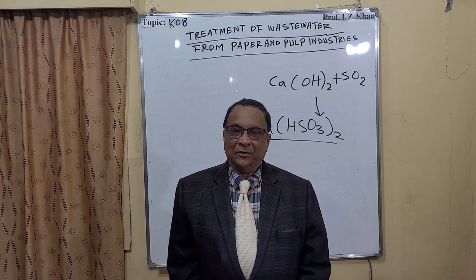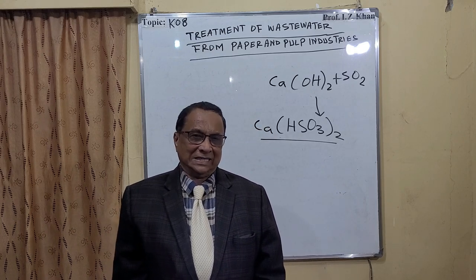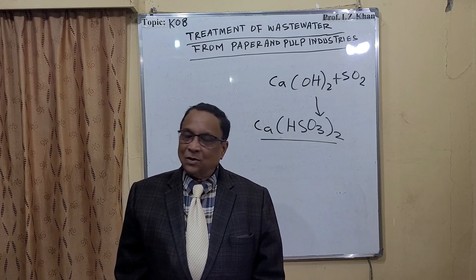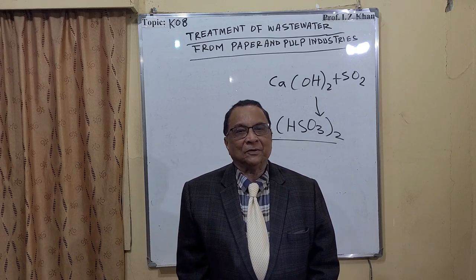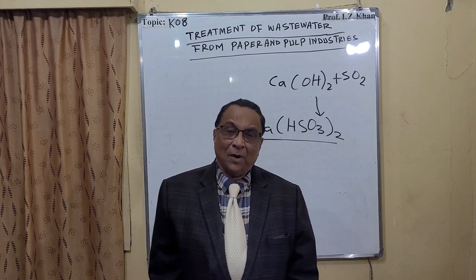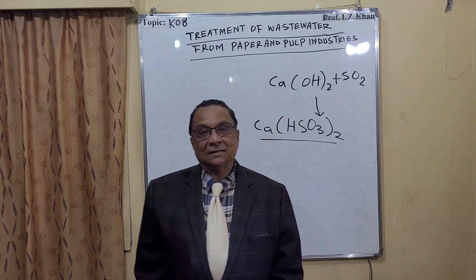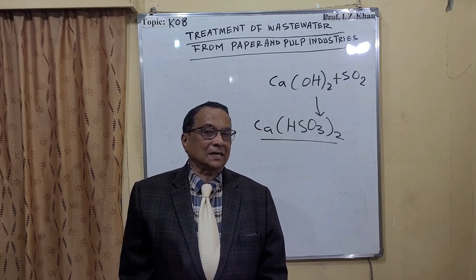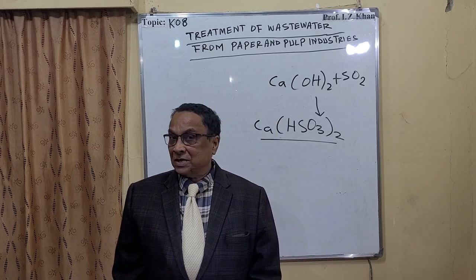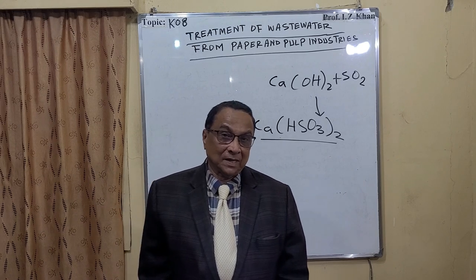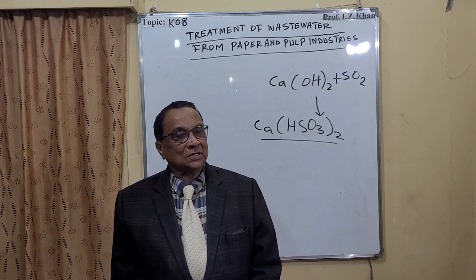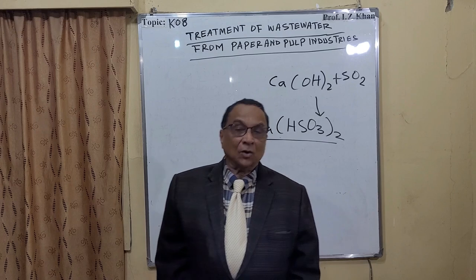For your kind information, of whatever wood crushed powder is used, only 50% of that material is converted into paper, and the rest of the 50% wood small pieces go to a stream of water, maybe in a river or pond. Once they go there, they are deposited, and these are mainly cellulose, so hydrolysis will take place and fermentation will take place. In the process of hydrolysis, first they will be converted into glucose, sugar, and that sugar will be fermented. With the process of fermentation, it is converted into alcohol.